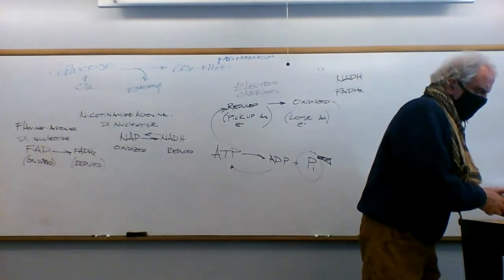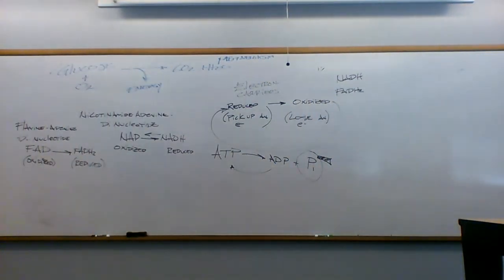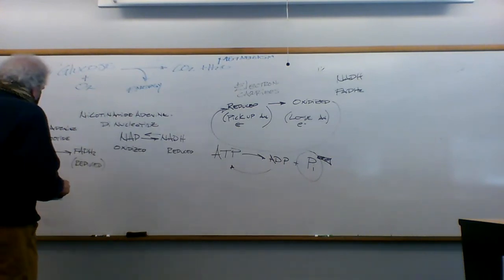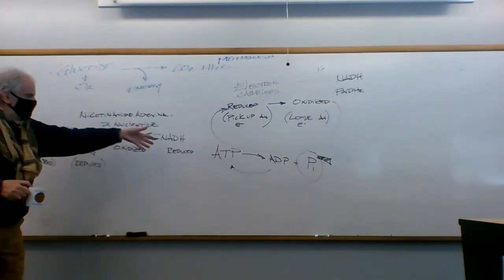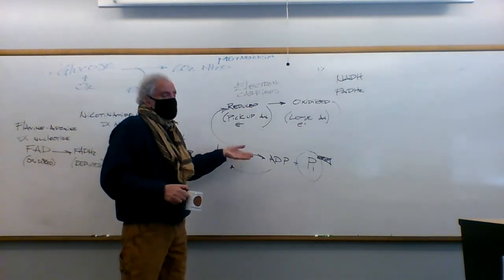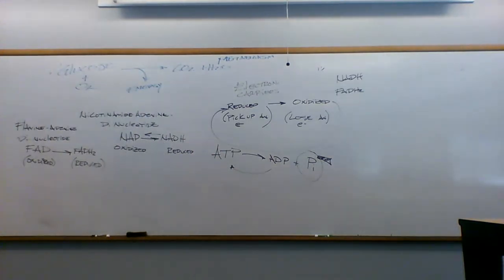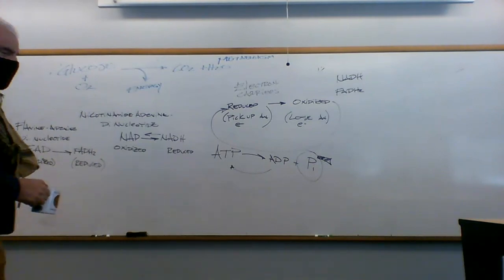One of the important things to think about is glucose is the one thing that's actually going in. Carbon dioxide and water are the things that are coming out. Everything else is just being recycled. So we've got electron acceptors that are cycling between the oxidized state and the reduced state and then back to the oxidized state. We have ATP that is cycling between the triphosphate and the diphosphate and the triphosphate. And you don't add extra stuff of those. Those are just set in the cell. The only thing we're going to add is glucose and oxygen. And the only thing that's going to come out is carbon dioxide and water.